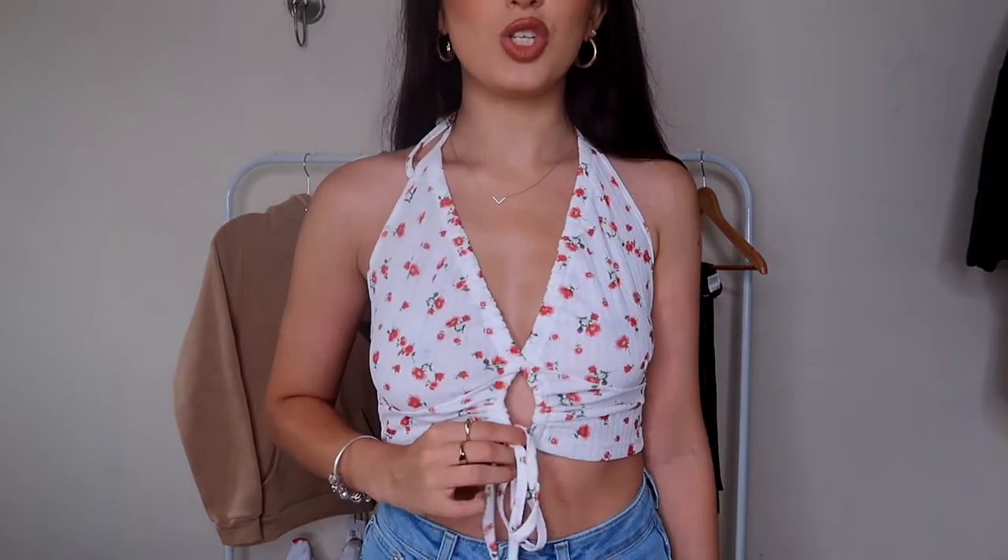This is beautiful — it is a little bit see-through, more because I have lights directly on me, but I think I've found my next favorite summer top. It's going to be so nice with denim jeans, denim shorts, a little mini skirt — the possibilities are endless. I even think with a big baggy blazer chucked over it, yeah it's a vibe. The little ring detail: all you do is tie it up to make it bigger or smaller depending on how tight you want it. I'm obsessed — definitely one of my favorite summertime tops.